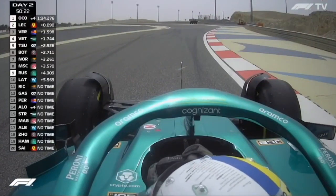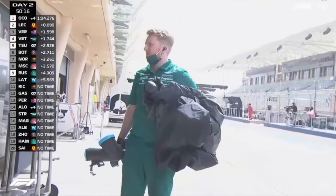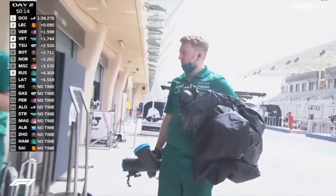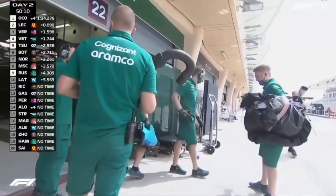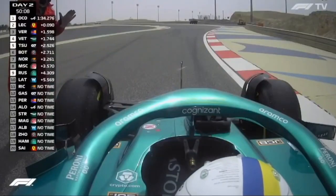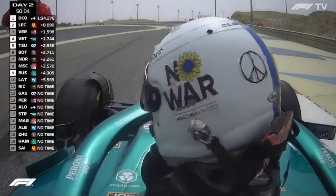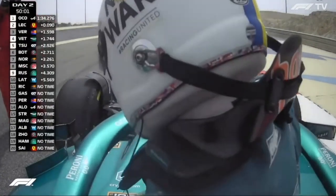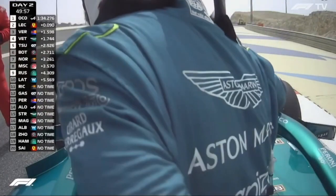There are many configurations of the circuit here. Quite often you can't get out of the car, because if you do, the thing's just going to roll away if it's in neutral. So he might be asking if you put something like a chock behind the rear wheel, he can then get out. The marshals, I think, are telling him to get out, but I don't think Seb wants to, for reasons that Ant was explaining. Now, of course, the car is not moving.